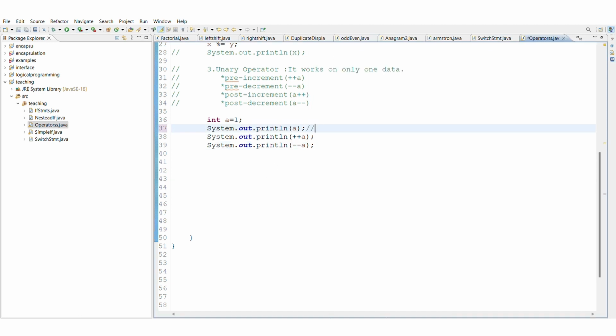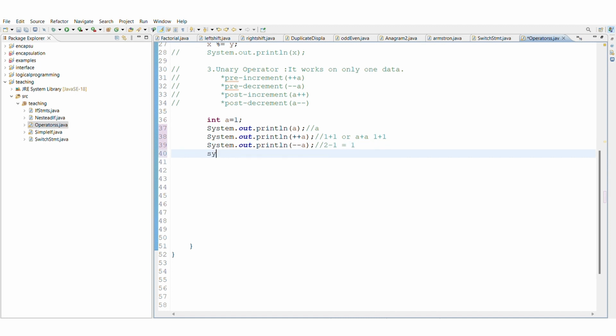The actual value of a is printed and then first incremented, 1 plus a, which is 1 plus 1. In the next case, the a value is already incremented by 1, so a value is 2, so 2 minus 1, result is 1. Now you understand?